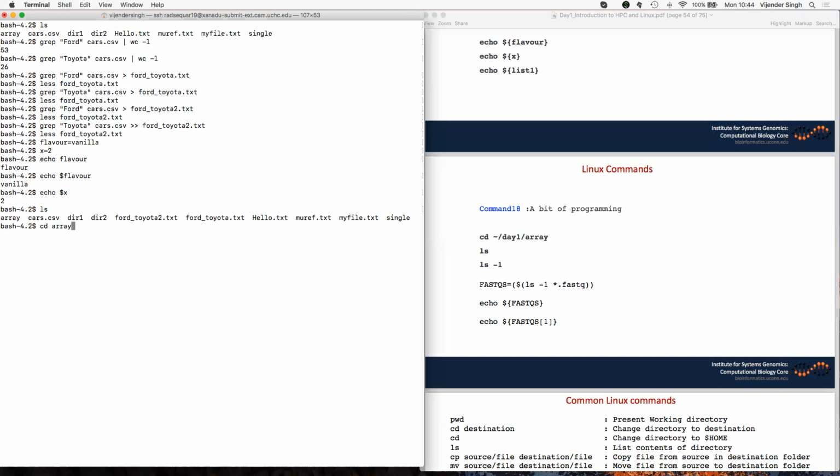If you can't see array in the current directory, you can use this command if you have copied the day1 folder. If not, then you have to go back and copy the folder day1, which we did using cp /core/cbc/day1 and copied it to the current directory. Okay, ls, and in here I'm going to go cd fastq data.